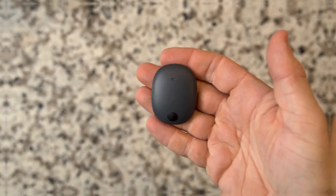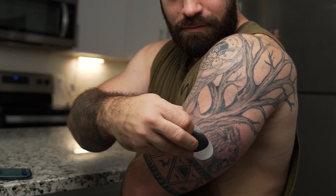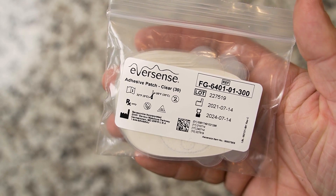And not to mention the flexibility. Having a transmitter we can put on over our arm — you'll see I have one here — we can use white tape, clear tape, different silicone adhesives that don't bother the skin as much as other CGMs have in the past. The biggest thing for me: I can literally take this off, put it back on, and wear it the rest of the day — multiple times. Whereas if you did that with another CGM, there goes $200, $300, $400. Anytime you've ripped off another CGM, there goes a sensor. With this, the only supplies I have to carry around are a charging cord every one and a half to two days, and adhesives. That's it. No other transmitter, sensor, or piles of garbage to throw away. I love the flexibility of being able to put it on and off, use clear or white tape — whatever I want to manage my diabetes.